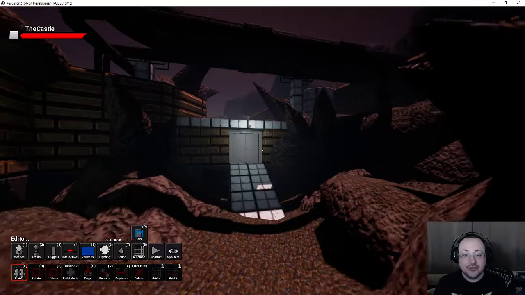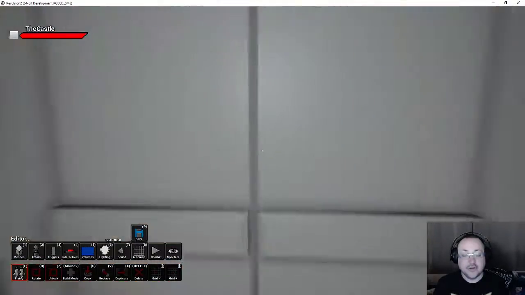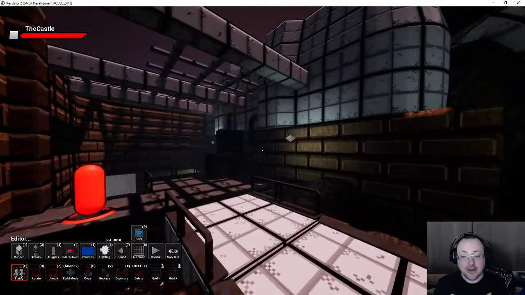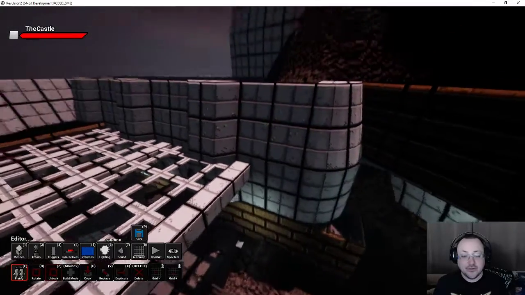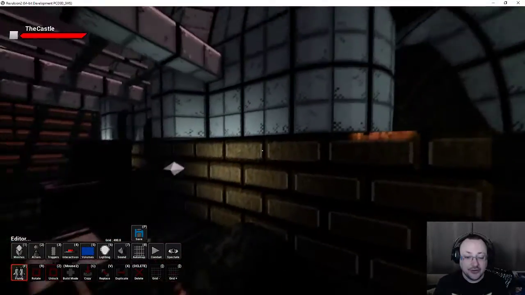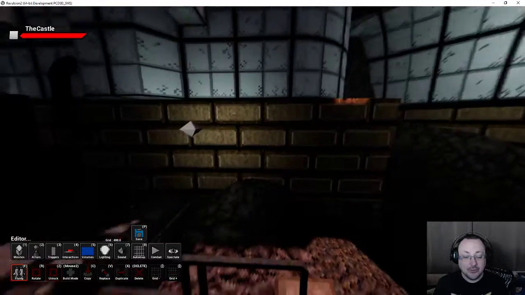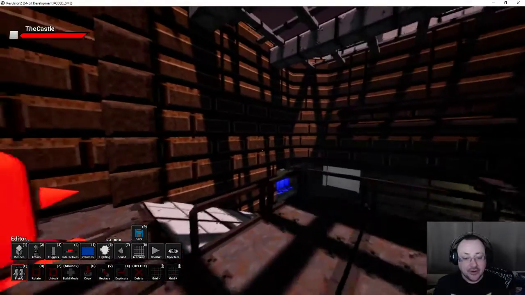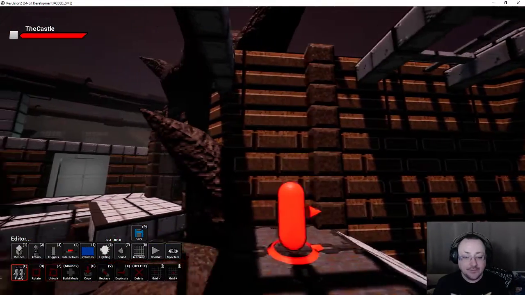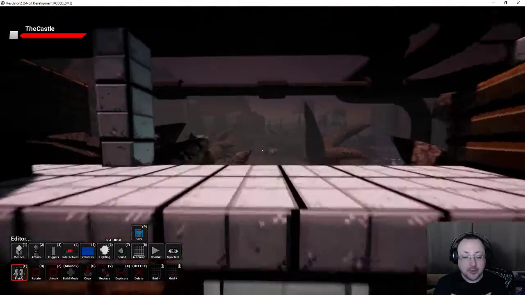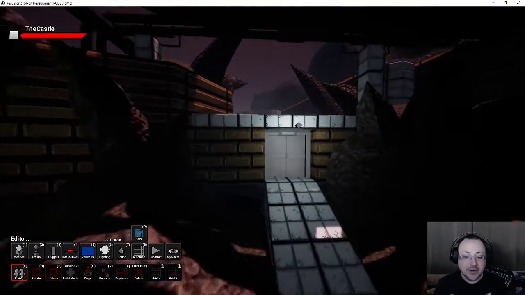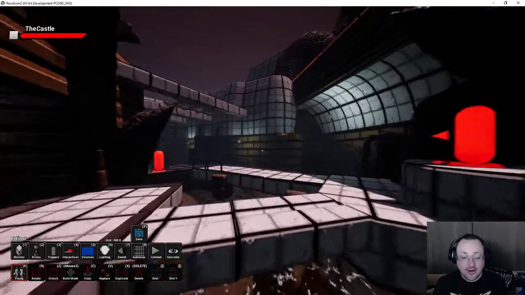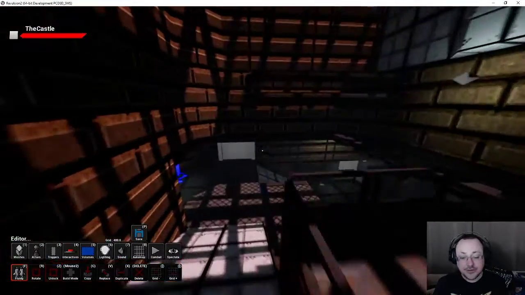So that means that there's going to be a slew of new textures coming in. I need to get some tall textures that actually look like they would fit on something like this. You know what I mean? And I also need to have some wall variations where there's brick and metal together. I'm not terribly unhappy with the brick, but I feel like there's gonna need to be a few more variations of things and everything like that. That's that.